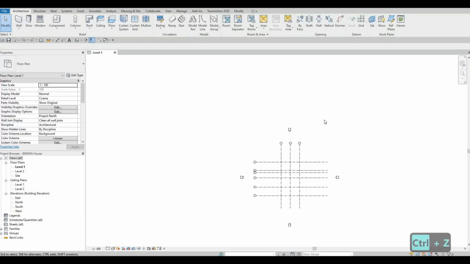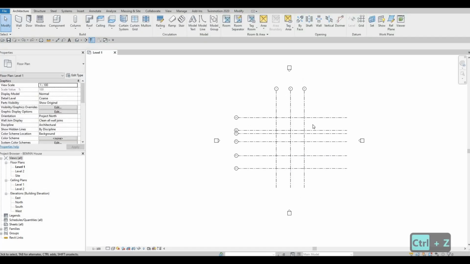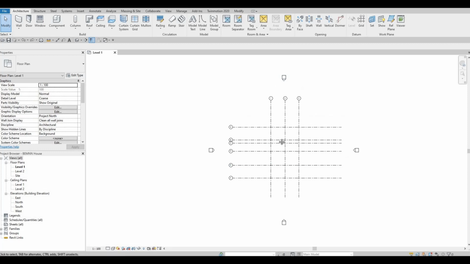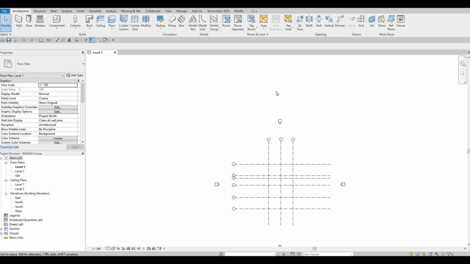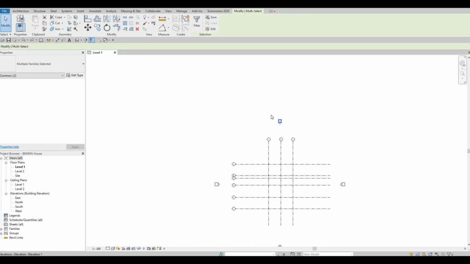So I receive a lot of comments asking how come I couldn't see my model in elevation. This is the problem because you didn't place it properly, or, for example, right here where your model is, so it's seeing everything from here going down. So now you just need to select this and you can move it all around.